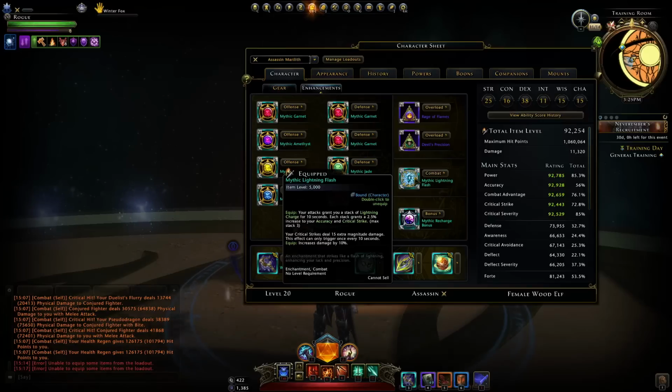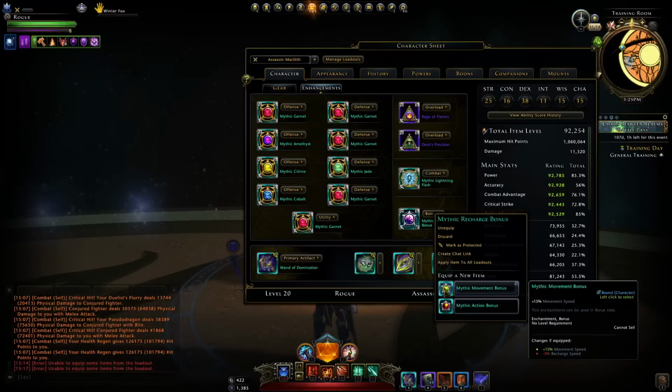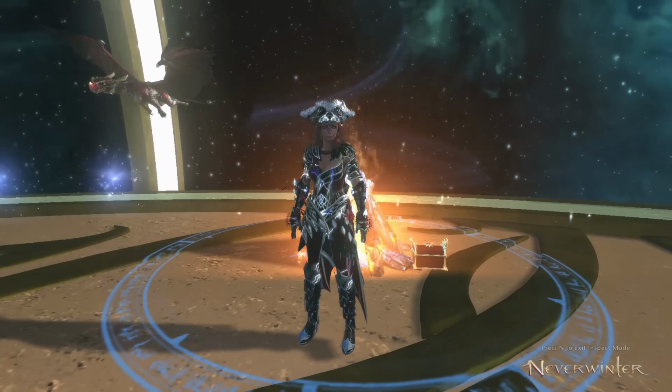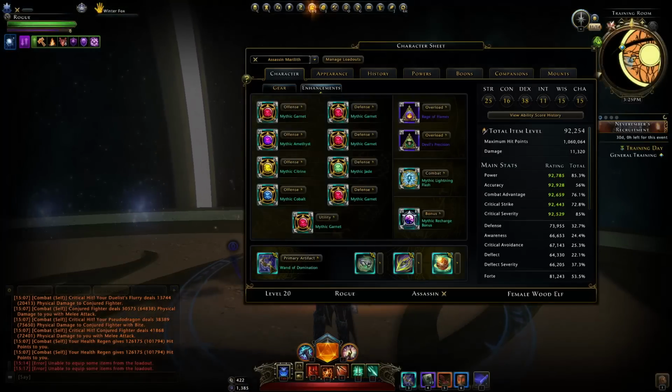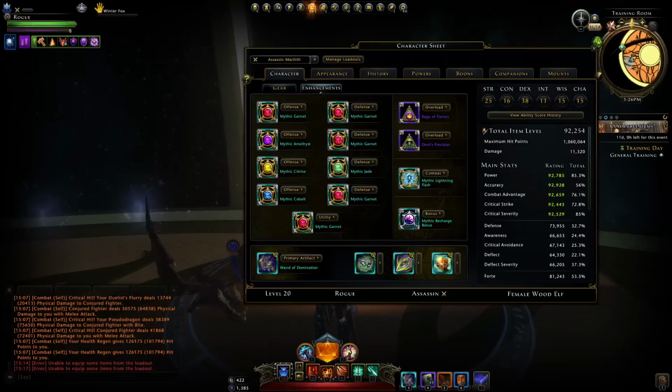Combat enchantment, absolutely the Mythic Lightning Flash. And bonus, you want that recharge speed ideally, or you could have movement speed if you want to run through a dungeon quicker. Then we move to our artifacts, and you want to be having the ones with 1500 item level, ideally, for the min-max.